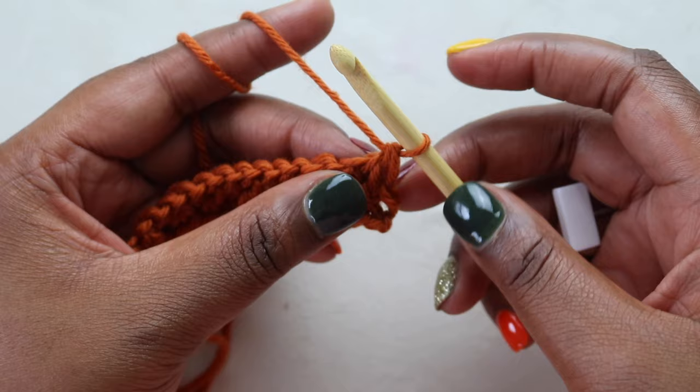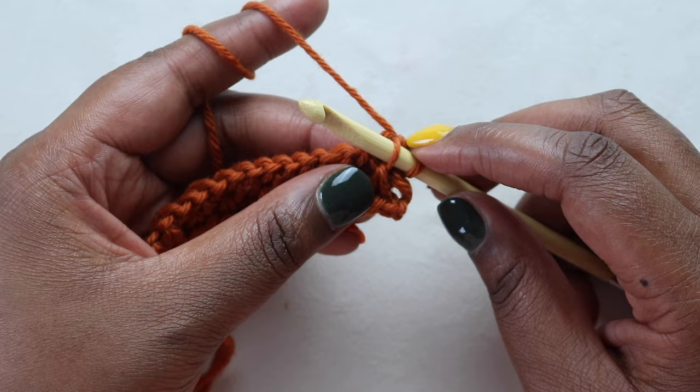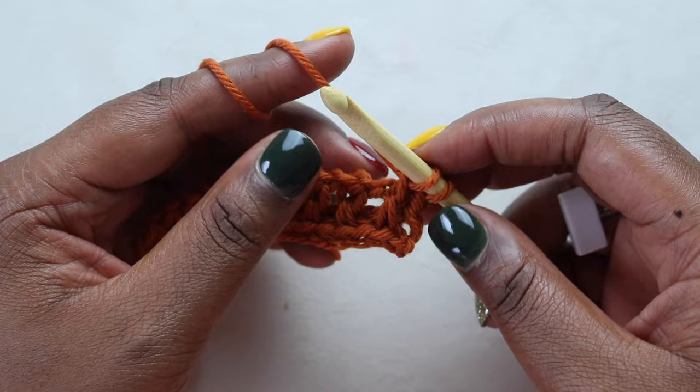Remember that the loop on your hook counts as your first stitch, so we're skipping this first vertical bar. We're going to go into our next vertical bar with just a Tunisian simple stitch. So insert under the front loop of that bar, yarn over, and pull up a loop. Now that stitch is complete. Now we're going to get back into our Tunisian simple stitch two together and yarn unders.